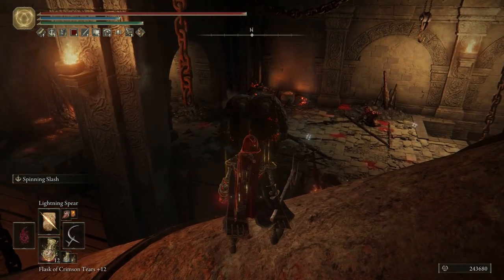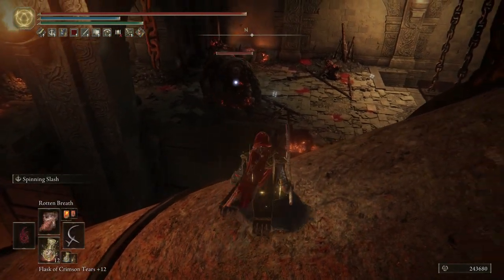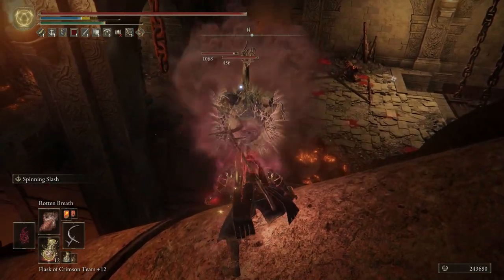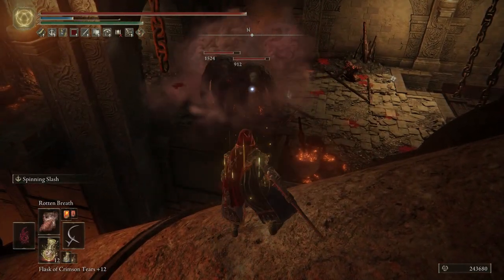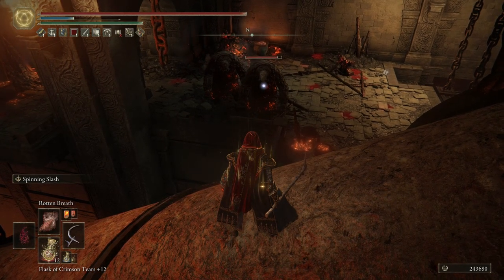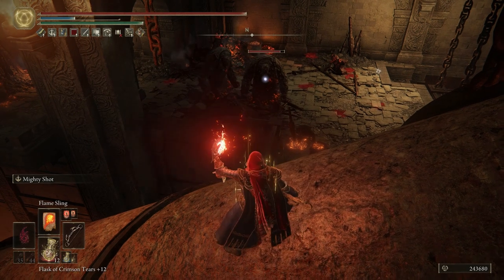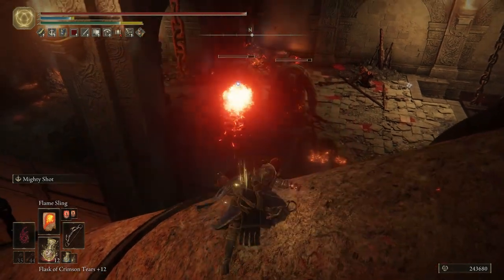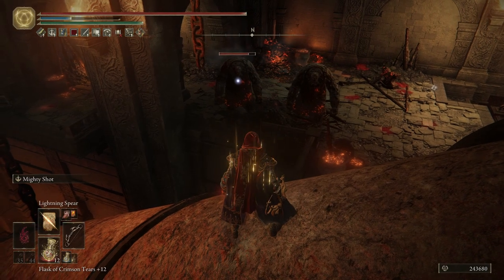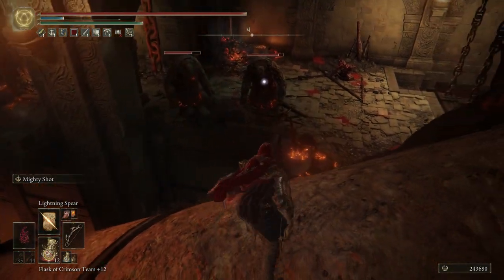Now, is there any way for me to deal with these guys? I'd like to kill these guys. Maybe a bit of dragon breath. Oh, it does deal some damage. Do I also run out of FP easily? How's a simple fireball? 70. And a lightning. Yeah, 200.